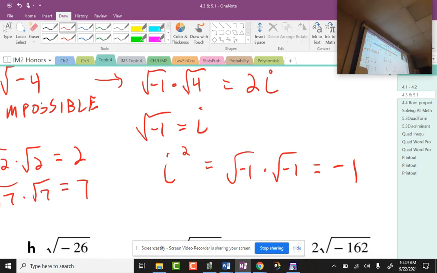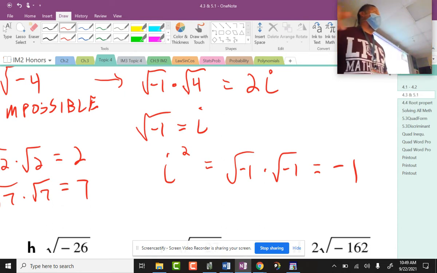Just like there's a huge difference between 144 or the square root of 144. What would you rather have, $144 or the square root of $144? Which one would you rather have? 144. All right, so understand that there's a major difference. Imaginary, real. All right, so when you square an i number, you actually turn into a real number.